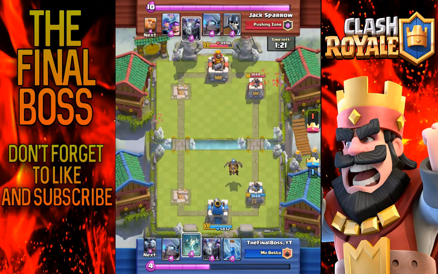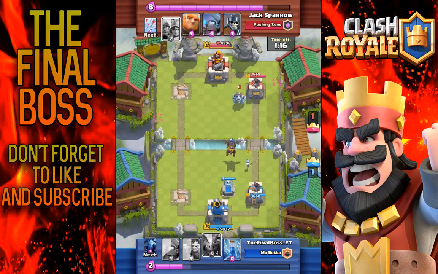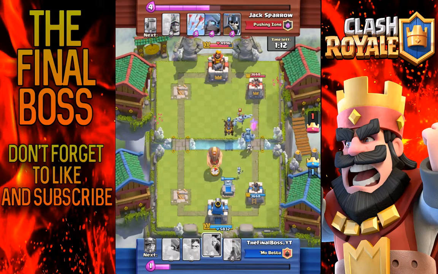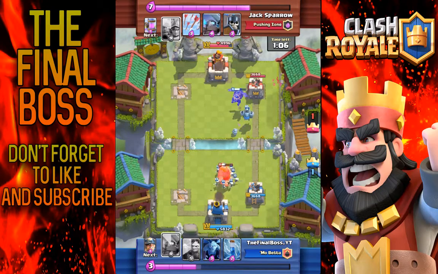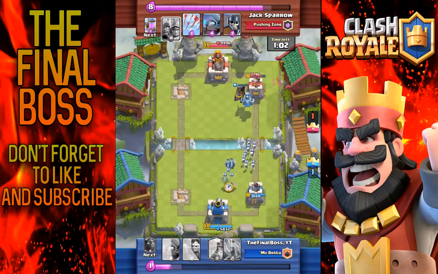So we started another push, and as we can see here, I put the Tombstone on the left side just in case he wants to get a little crafty and drop the 3 Musketeers in my face. At that point he could have, but that wasn't his push. He decides to go ahead and drop the Giant, which, look at this, guys. The Tombstone is money, just absolute money. Look at that.